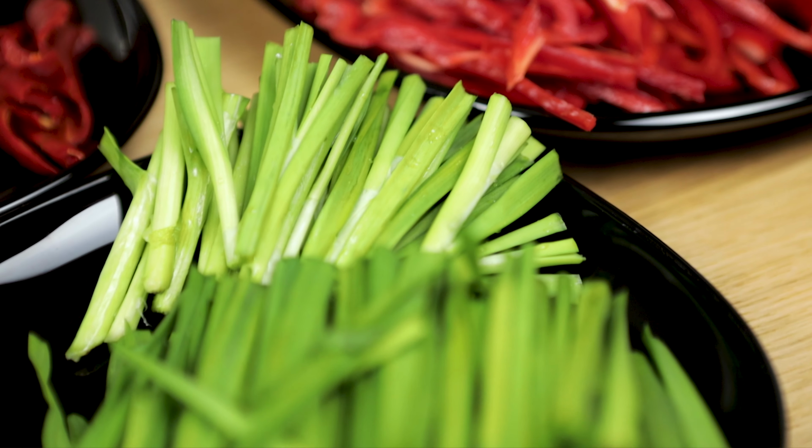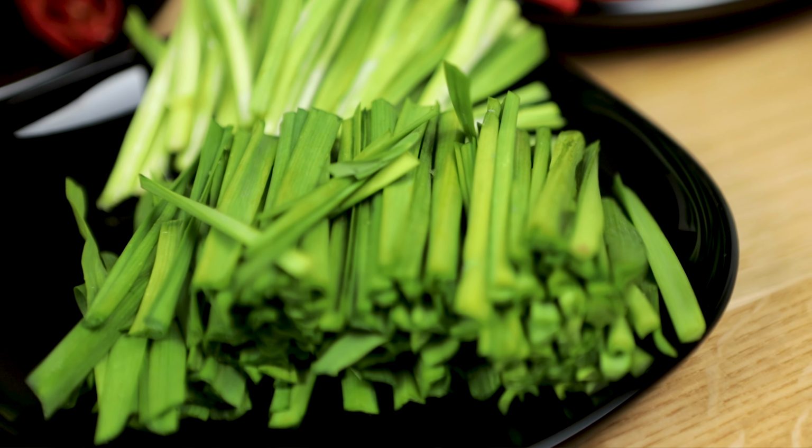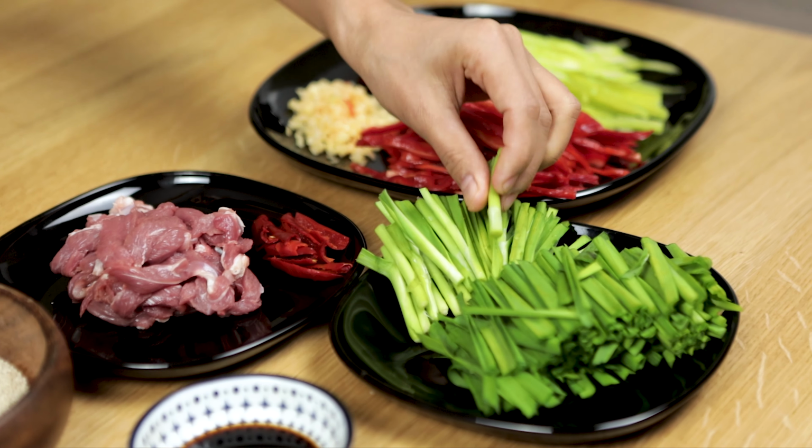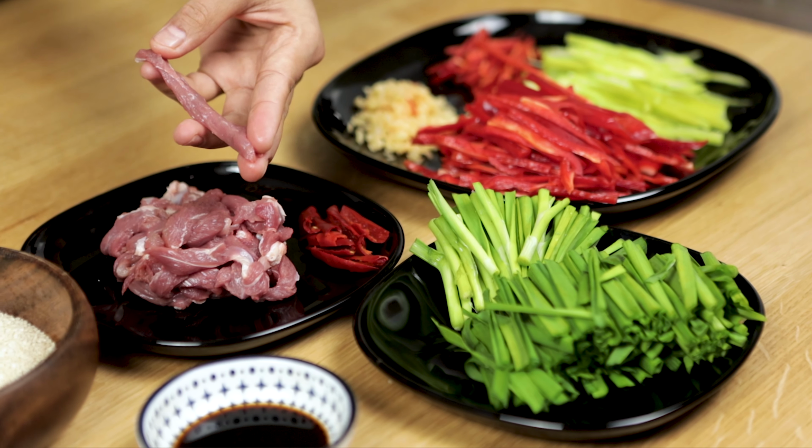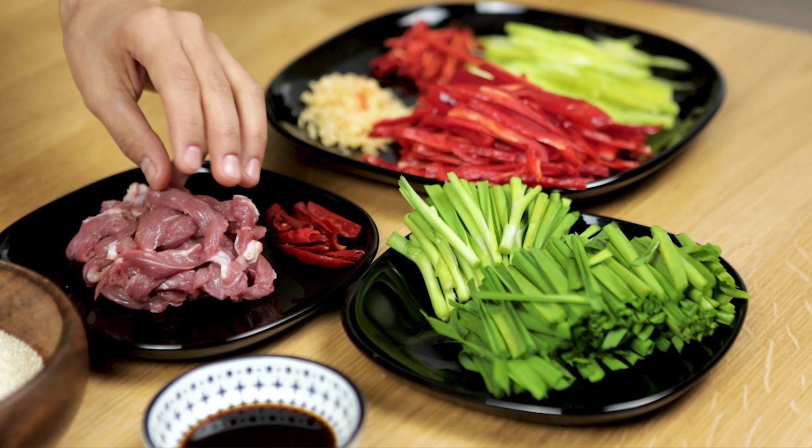A very soft section of garlic chives, and this is a little bit hard. This is lamb. As you can see, I cut it also in long sections.